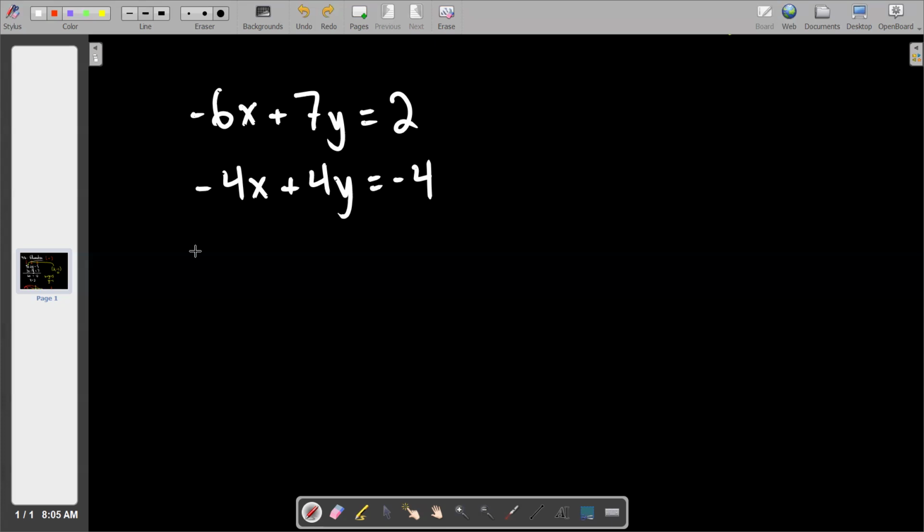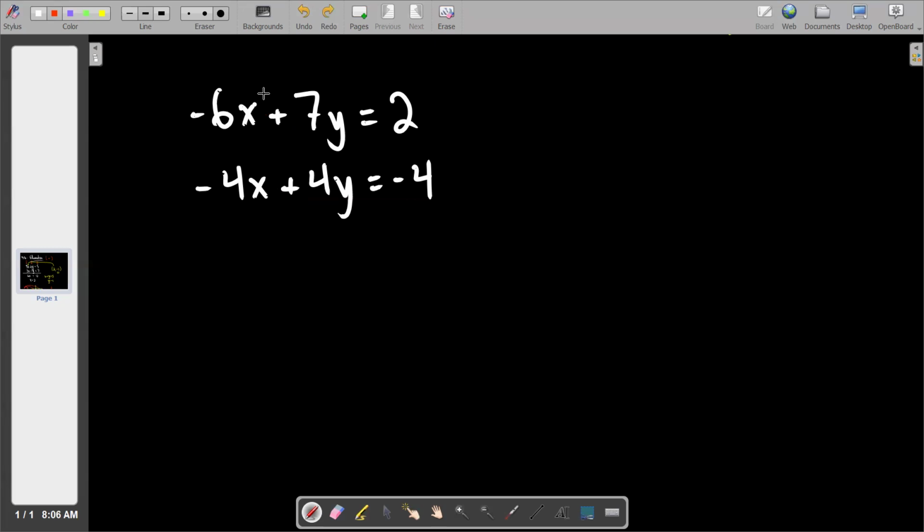But the trouble with these is, if Shanessa decides, hey, I want to kill those X's, they're looking sideways at me, they're both negatives, so we have to change one of the signs. And if Kennedy's like, well, I don't want to kill the X's, I want to kill the Y's, again, hers are both positive. So no matter how we choose this, we have to mess around with the signs. So there's really no short way. So who do we want to eliminate?